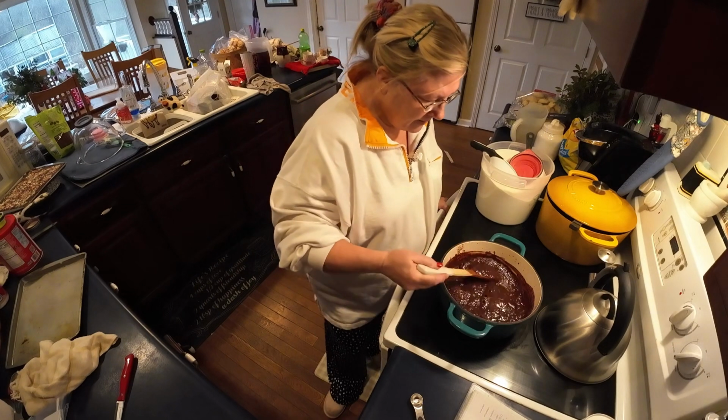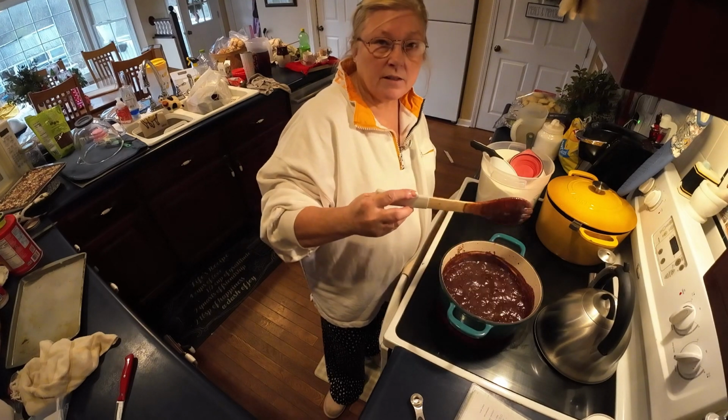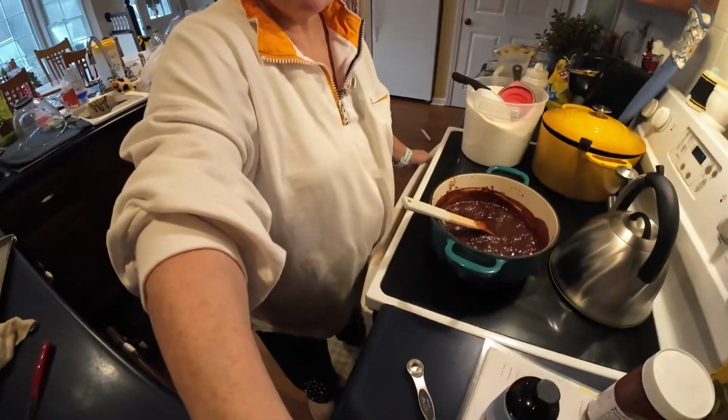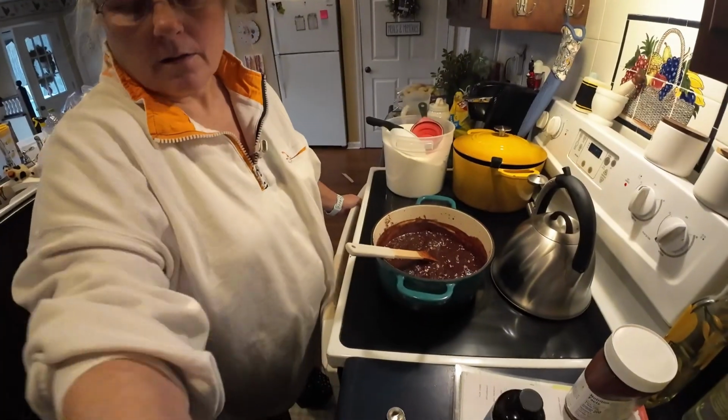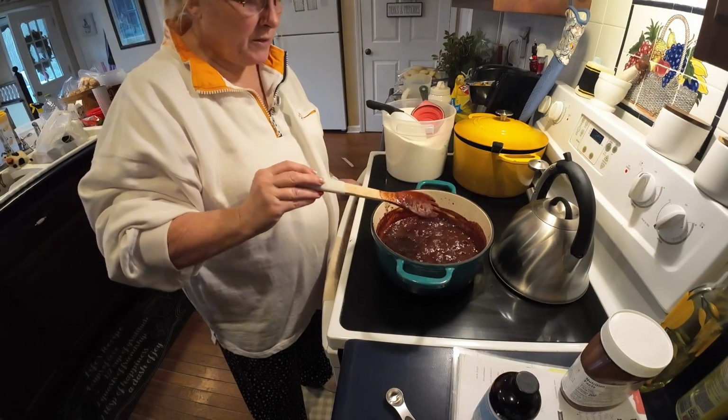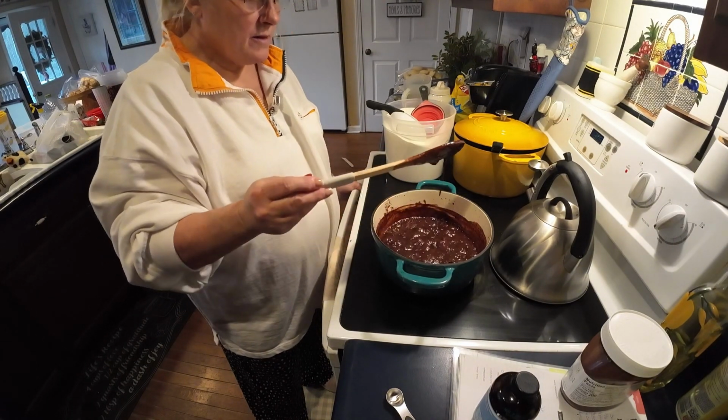Y'all can see how this is starting to thicken. You see how it's looking on the spoon? Come down here real close. Can y'all see how it's starting to thicken up on the back of that spoon?